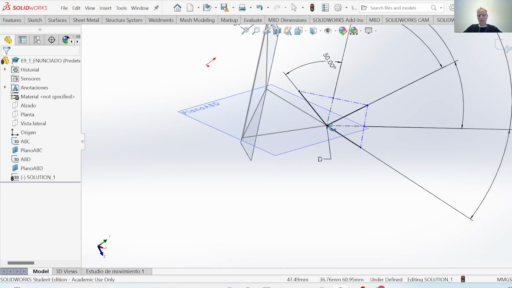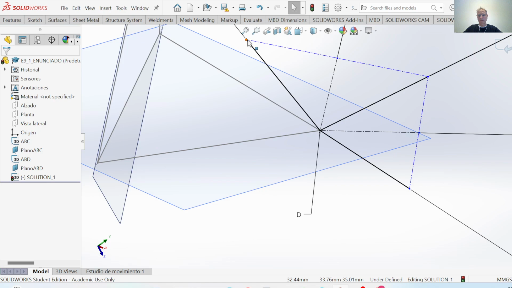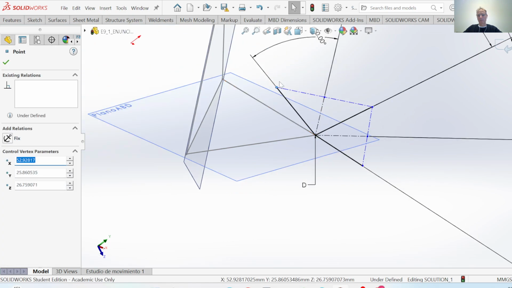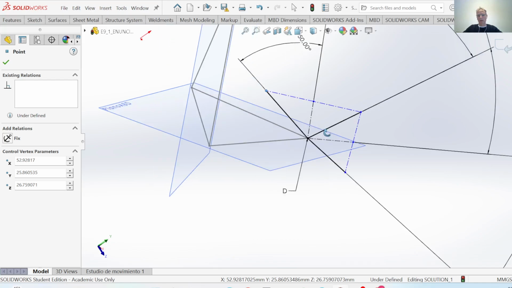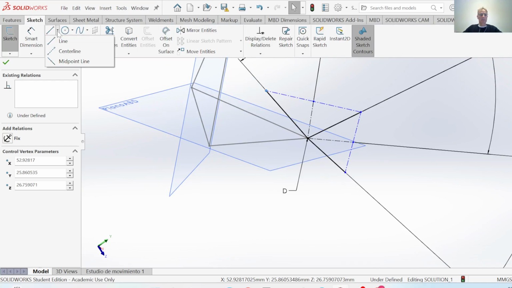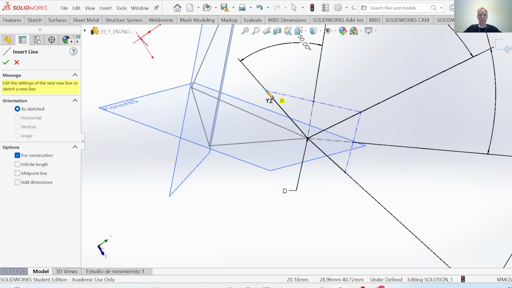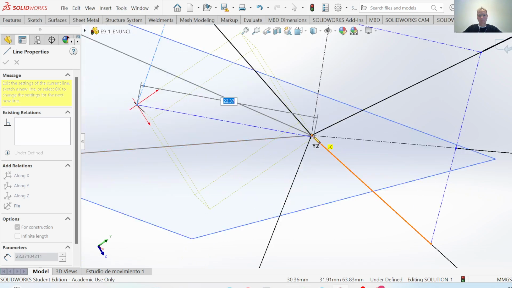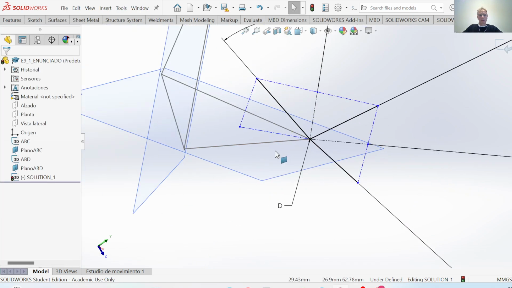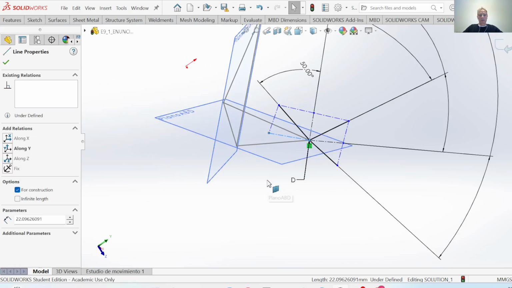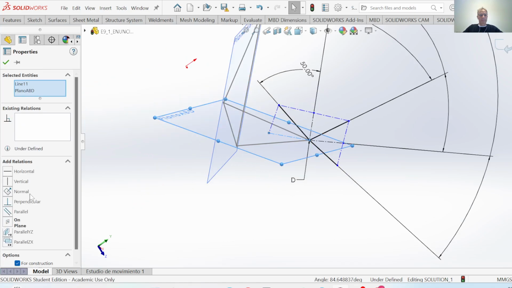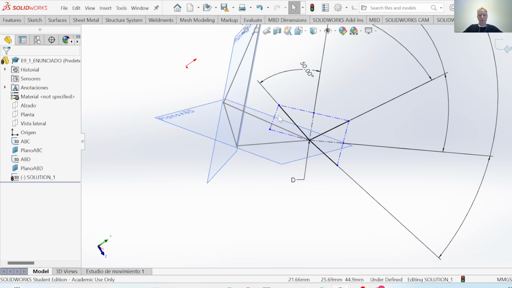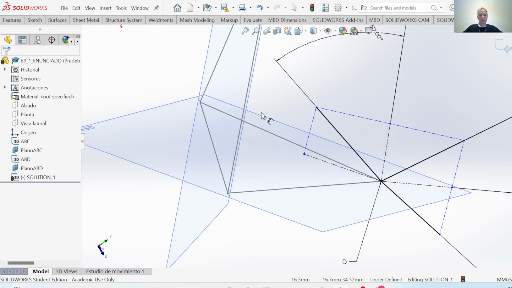And I will need to check if this is 30. I don't know why I cannot move it, but it's probably because I need to check. Otherwise maybe I've done something wrong. So this is parallel to ABD, perpendicular, and this must be 30.